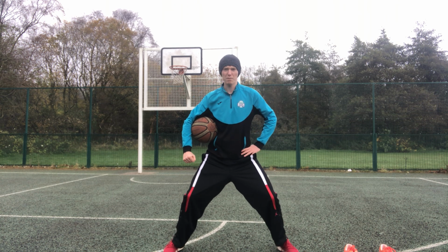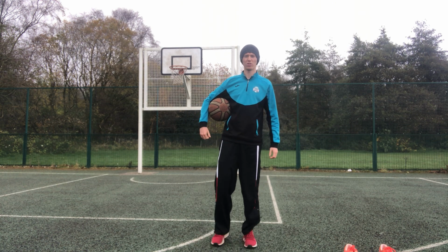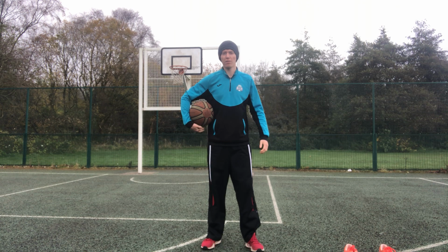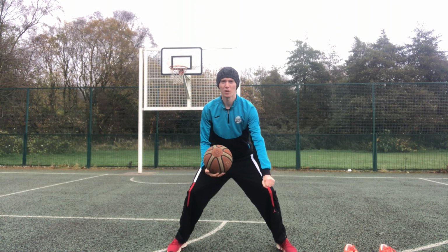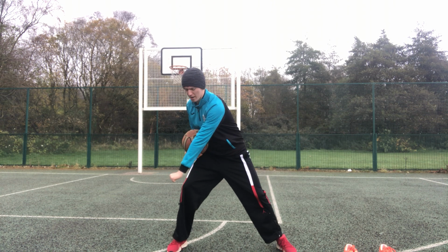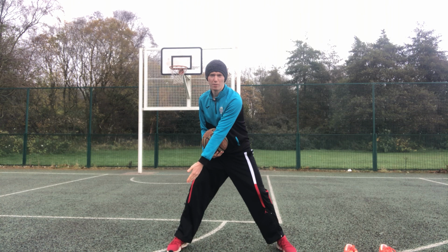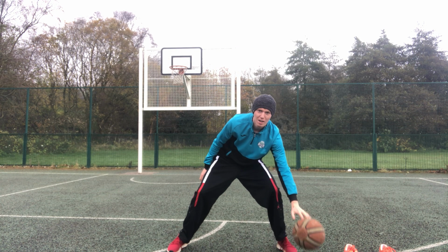Good, again, remember keeping a good stance, really using our fingertips to push that basketball. Once we've done that, we're going to go into the left hand side. Same thing with the left hand. Nice and low, pushing it with the fingertips, just trying to move it back and forward. Trying to get it from in line with one foot to in line with the other. When I'm starting here, I'm trying to move it all the way to my other foot and bring it all the way back.